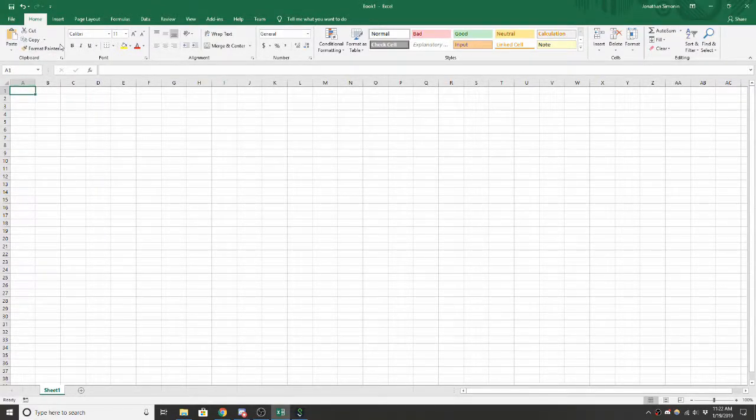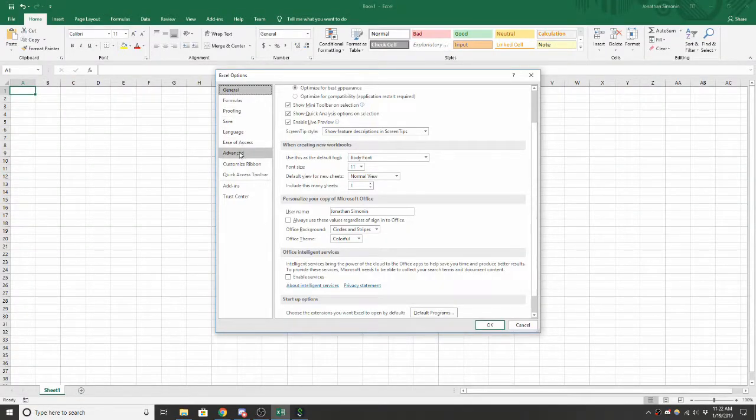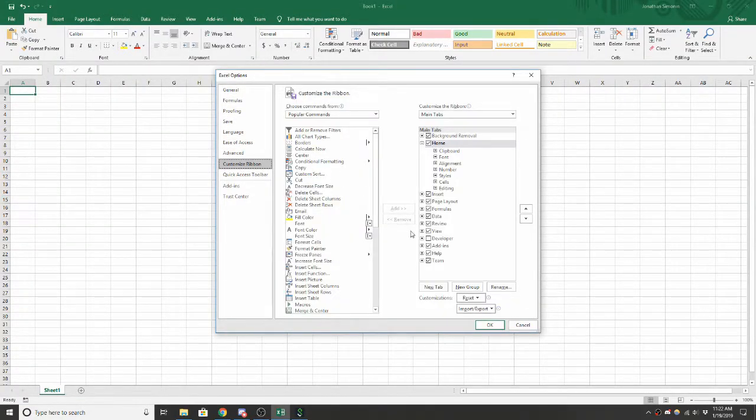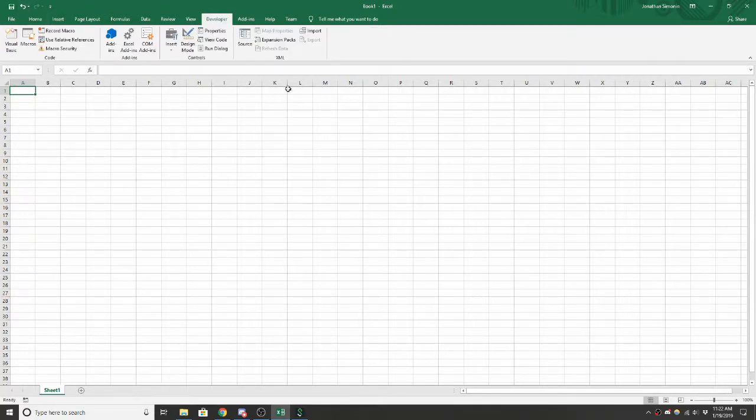Hello, today I will be covering how to hide a row or column in Excel. To begin, there are a few ways to open Visual Basic. The first way is going through the Developer tab, but we don't have that enabled. To do that, you go to File, Options, and then Customize Ribbon, and then tick Developer to be a check. Hit OK, and you'll see it popped up here.